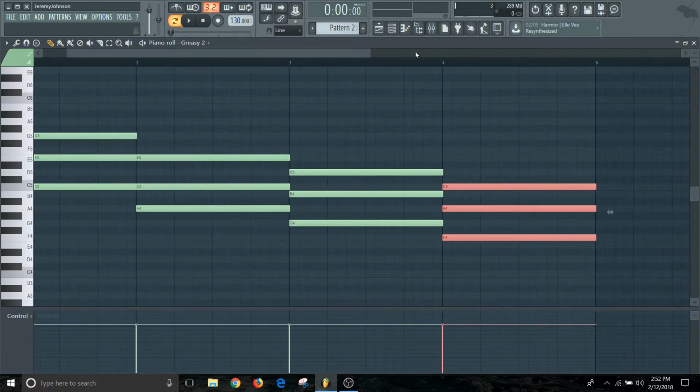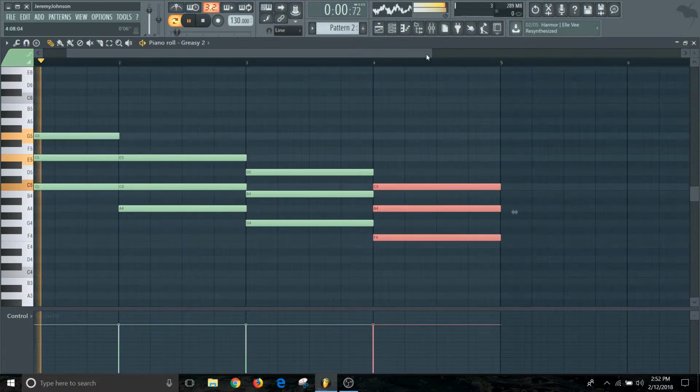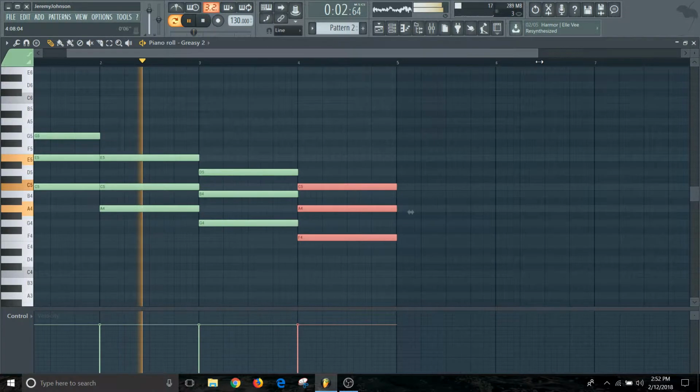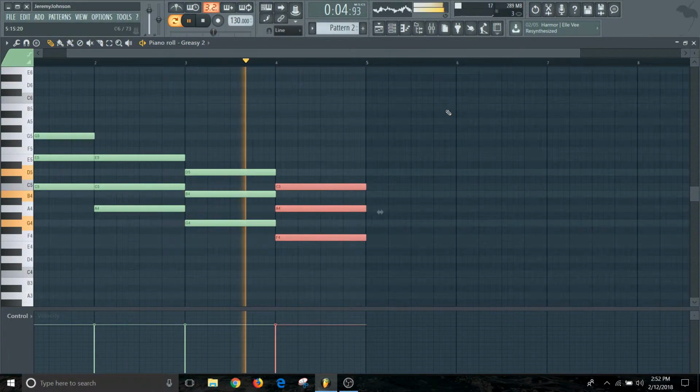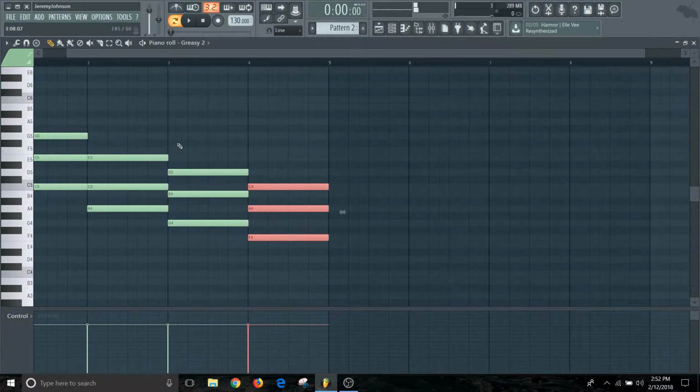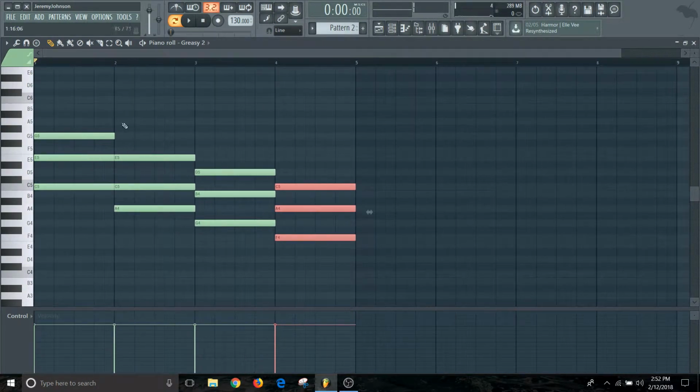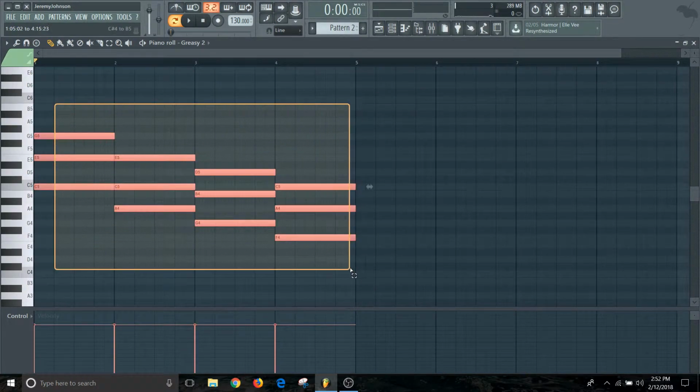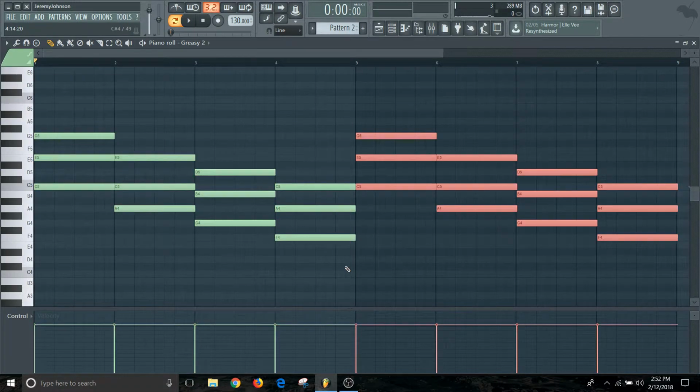So let's listen to that progression really quickly. All right, now if I control click and highlight all of these, and then press Control B, I can create a quick repetition of those chords. It'll basically make a new setup.